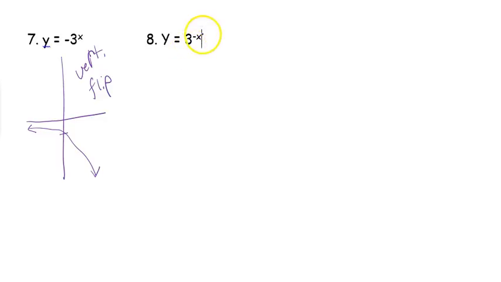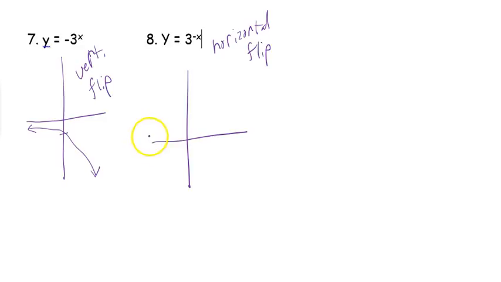Okay, now I'm going to move the negative to the inside, in the exponent, which means that's going to be a horizontal flip. And that means we're going to flip over the y-axis, left and right. So normally this 3, being a growth graph, would grow up like this, but I'm going to flip it left and right. So it's actually going to look like a decay graph. The reason it looks like a decay graph is because the negative exponent makes fractions. So this equation and the equation y equals 1/3 to the x are the same. And this is a decay graph because this number is between 0 and 1, telling us that it's going downhill. And again, these two things are the exact same thing if you compare the algebra.